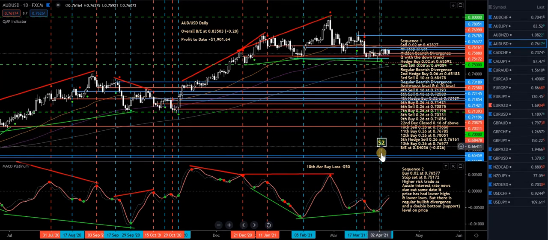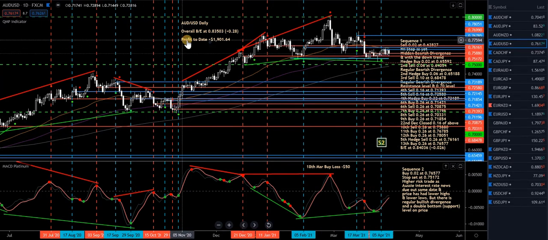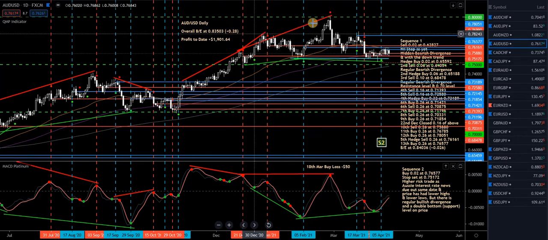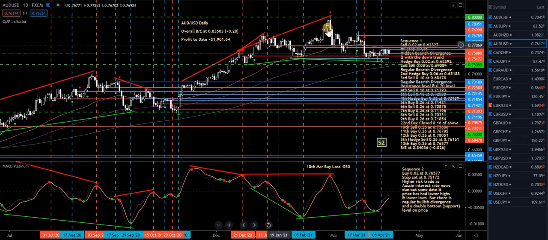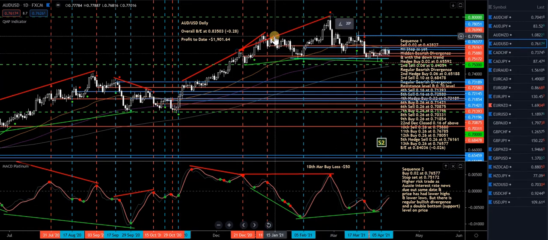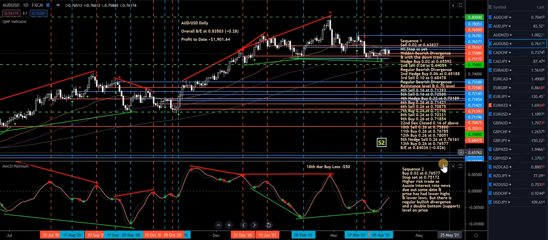And sequence 2 is, I think, see, look at the profit I'm making, 1,900 on this pair. Overall break evens right off up here somewhere, up the top. Don't worry about that too much. In the meantime, sequence 1, I just have to try and get a bit creative in how I close some of those trades or deal with those trades. In the meantime, sequence 2 was this buy.